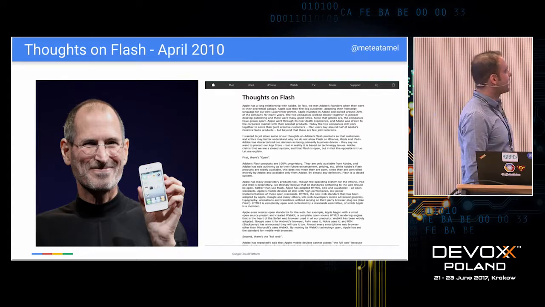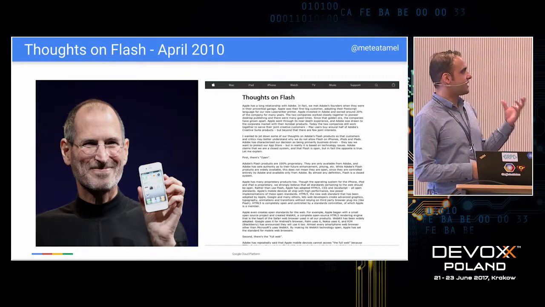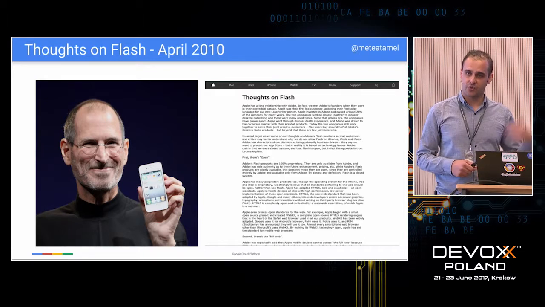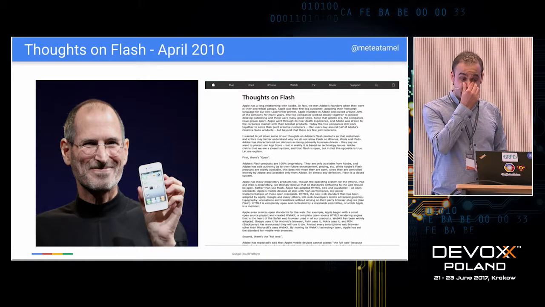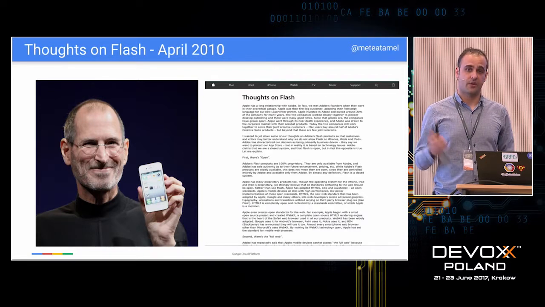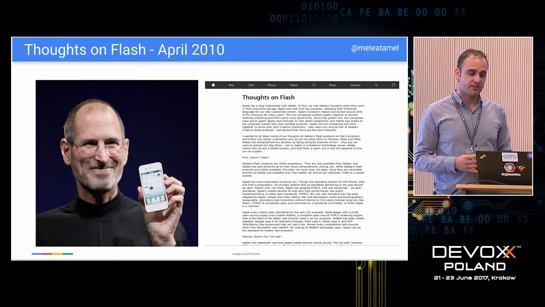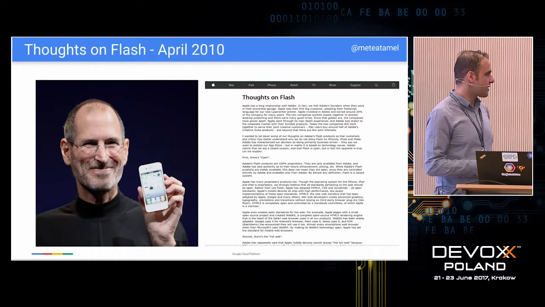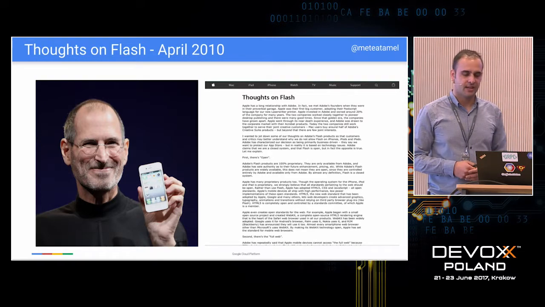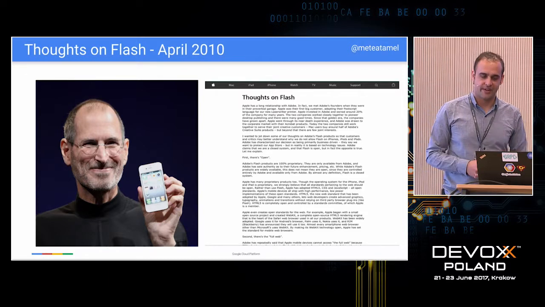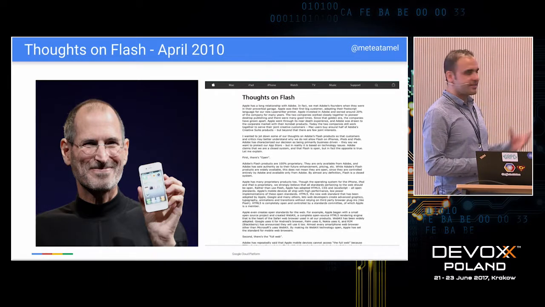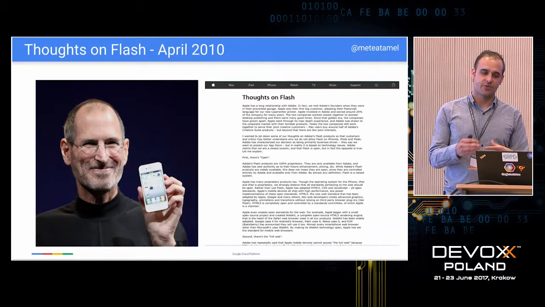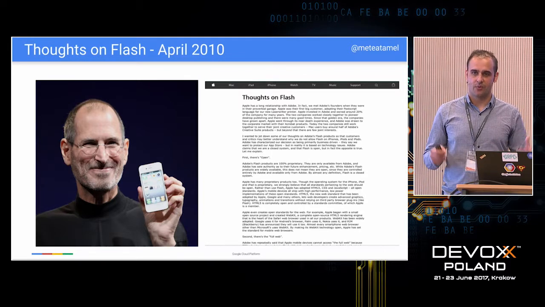So in April 2010, Steve Jobs came up with this letter called Thoughts on Flash, and you can actually read it, it's still online. And he basically explained why Flash will never, ever be on any iPhone devices. It was semi-technical, so some of his arguments were technical and they were quite right. And some of them were, I think, more political than technical. But basically, this was really bad timing for us because this was a time when we were trying to push Flash everywhere on mobile devices. And then when he came up with this, it's like the #1 platform for mobile apps. And he said that Flash would never be there.